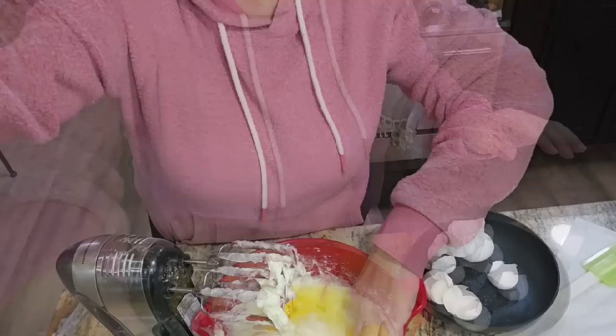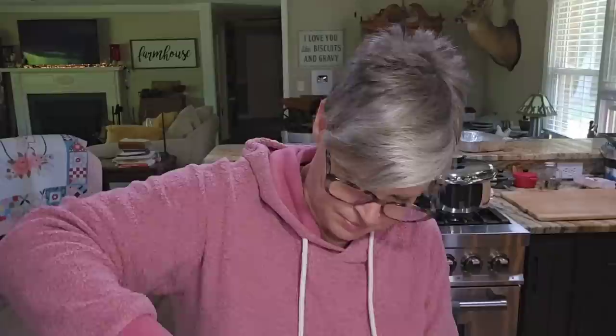So, do as I say, not as I do. Always crack your eggs in a separate container before you dump them in your batter. I was able to get it out. In fact, it is right here. I do it in a hurry, but always crack them in a separate container and then put them in your batter. That way you don't mess up your whole batter. But all is well, I got it out.